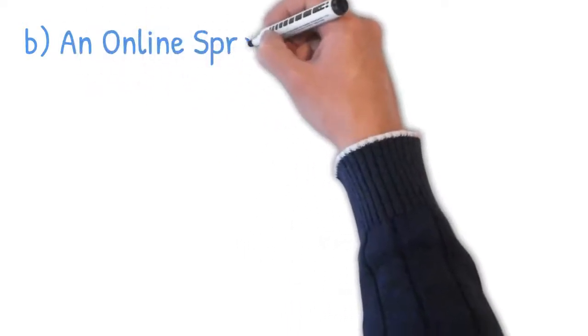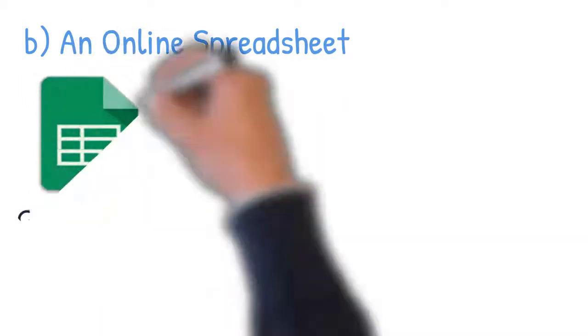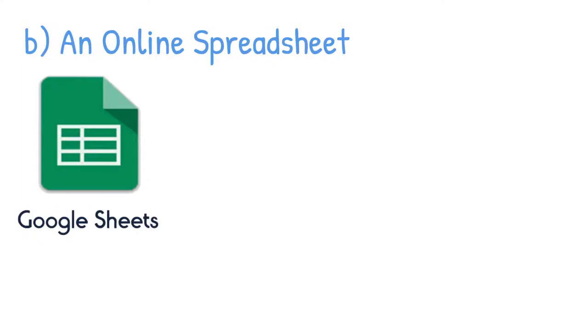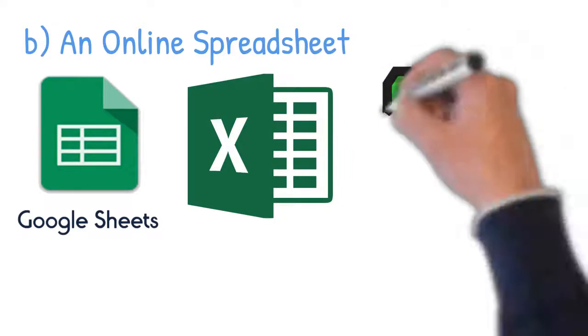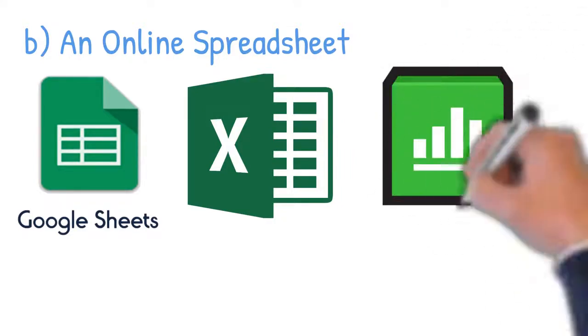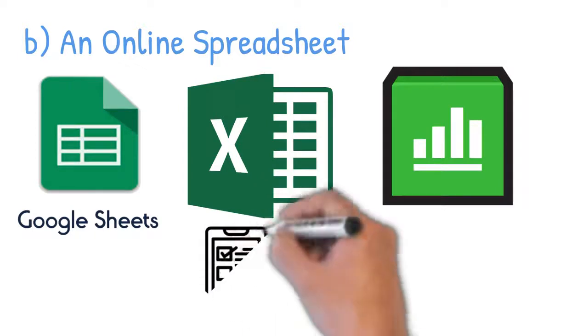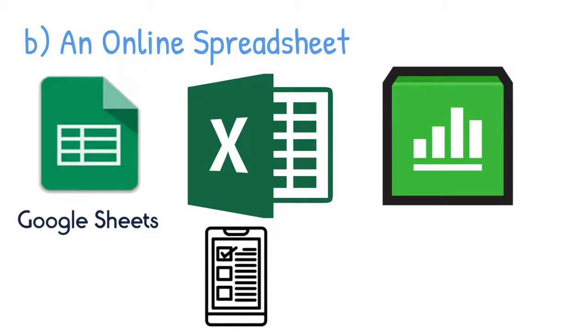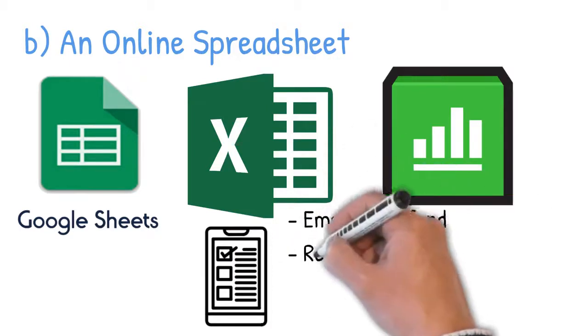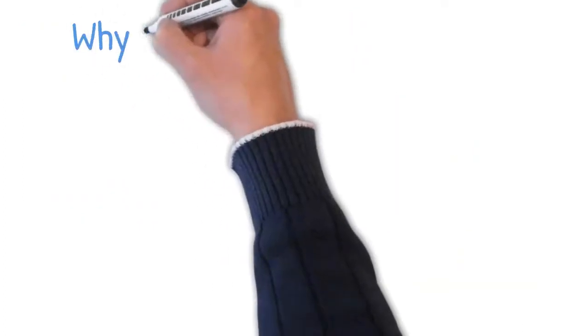B: An online spreadsheet. In case you want a more detailed 50-30-20 budget, then consider using an online spreadsheet. You can use Google Sheets or Microsoft Excel. The programs have pre-made spreadsheets that you can use with ease. You can also try Apple Numbers, which is just as handy as the other two. With the spreadsheet, you can break down the individual categories and precisely define the destinations for your after-tax income. For example, you can split the savings bucket list into an emergency fund, retirement, debt repayment, and investments.